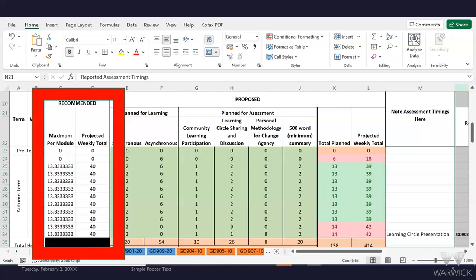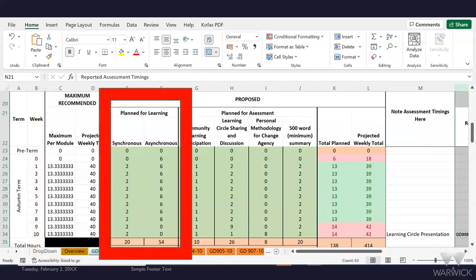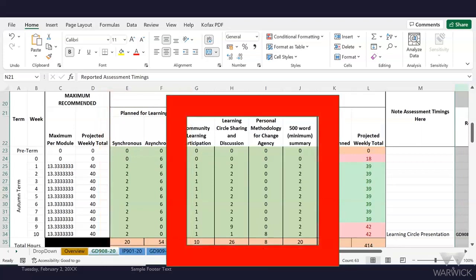Because if I set more than that, then I'm starting to ramp up the amount of hours that they're required to do. It then asks me how much synchronous and asynchronous learning opportunity I expect an average student to be using to engage with the module. It asks me to think in detail about assessment. So if I'm requiring a presentation to be delivered in week 10, how many hours do I expect the student to put into the preparation, the research and the development of that? And where realistically would I expect or advise the student to distribute those hours through a term?